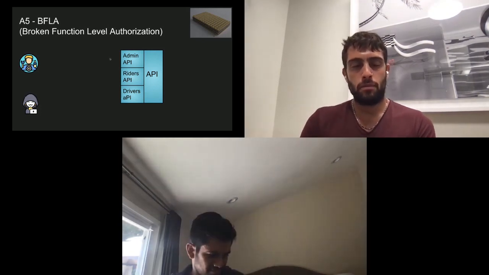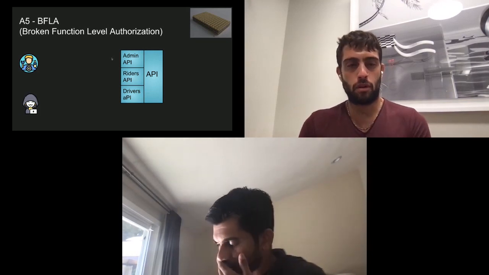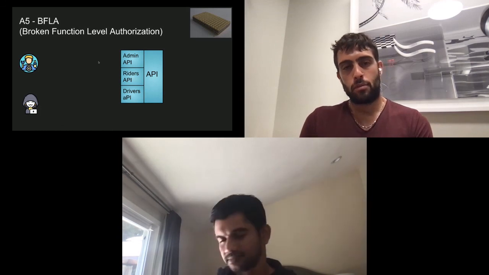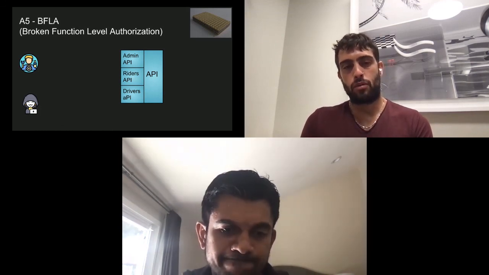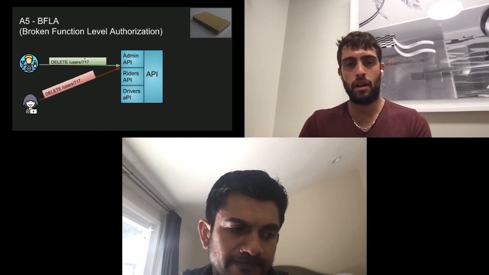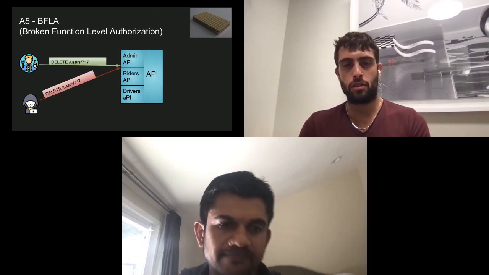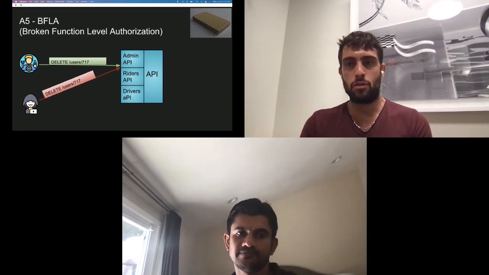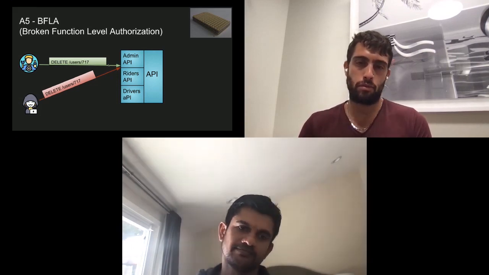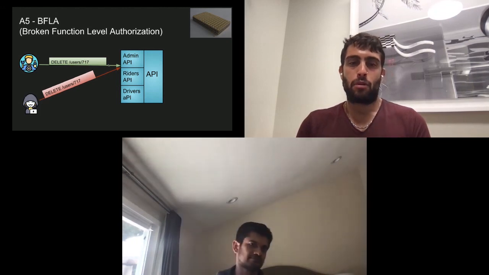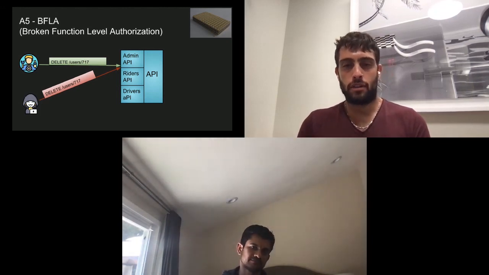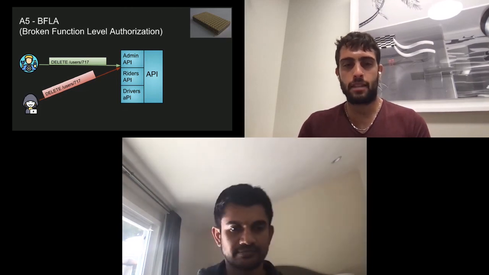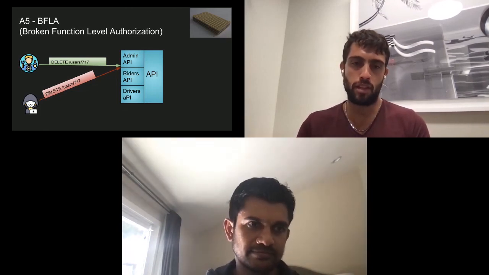And then there is an admin who is using the admin console of Uber, and he's trying to delete a specific user. So behind the scenes, his browser would send an API call to the admin API to delete a specific user, DELETE /users/717, which is legit, right? Because admins should be able to delete different users. It's part of the functionality of the app. But what happens if an attacker that has a simple guest account or just a rider account sends the same exact API call to delete the same user?